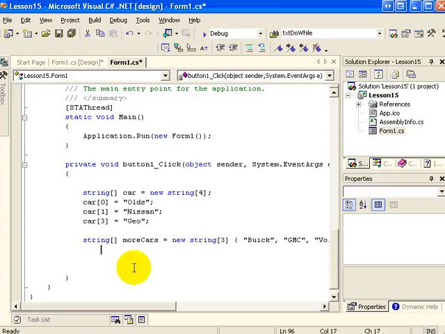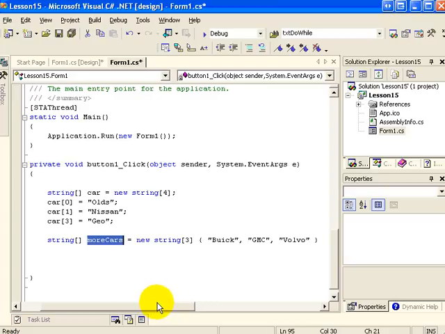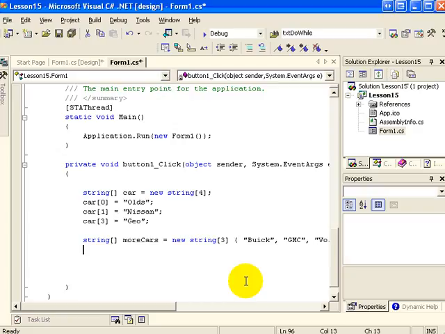All in one step, this would create a new array of strings called more cars, and it would set each of the elements of more cars, 0, 1, and 2, equal to Buick, GMC, and Volvo respectively. And we obviously don't want to forget our end of line character.